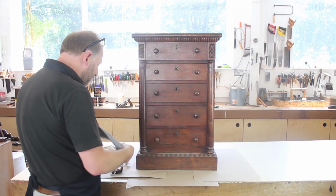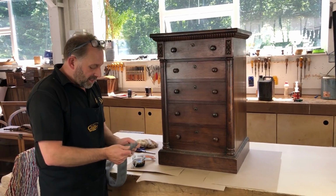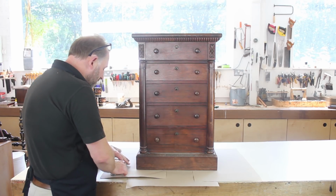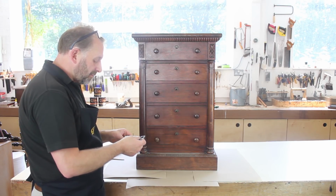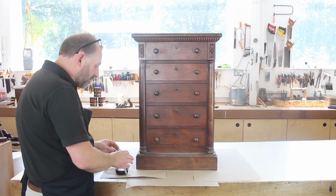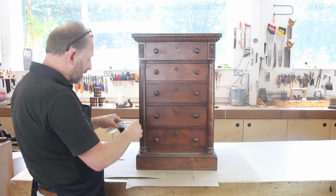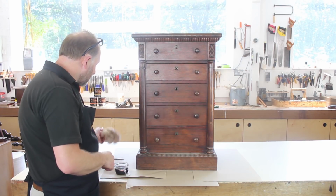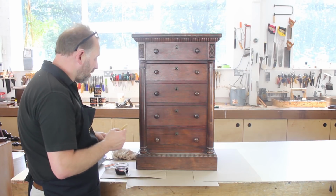For this purpose, I'm going to use some of our soft wire wool, which we use in the workshop all the time. You can buy it on our website. Some oil stain. This is a white spirit based oil stain. It's a mix, I think, of brown mahogany and oak. Maybe a couple of others in there. I can't remember what my little mix is, but that's a little oil stain which we're going to use to revive the piece. Some buffing cloth, and use this brush as well to get into the hard to reach areas.